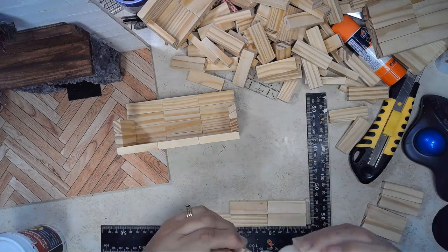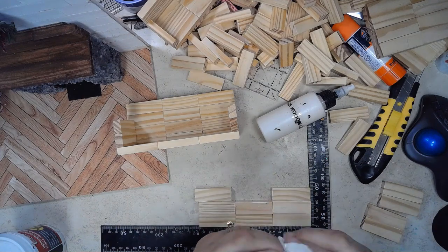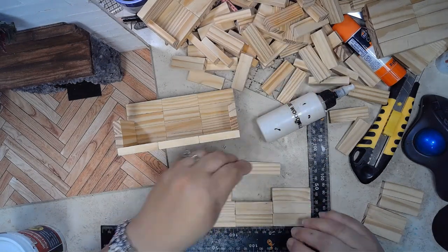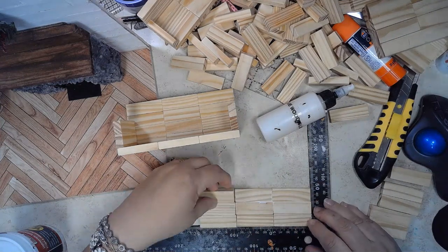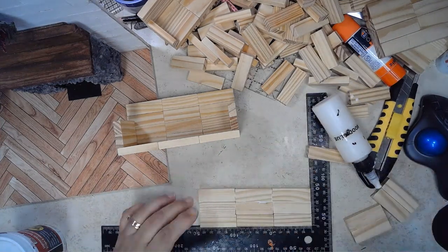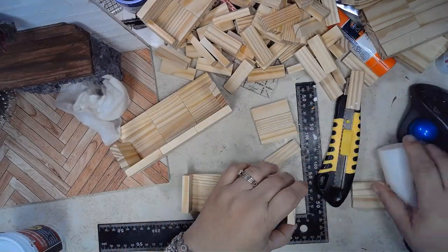Now we're going to do the legs of the couch. We're going to do a 1 by 3 for the back, and then for the base is going to be also a 3 by 3. And this is where you're going to glue the 1 by 3s to, and then attach the bottom of the couch.